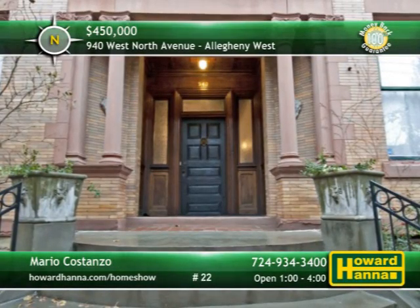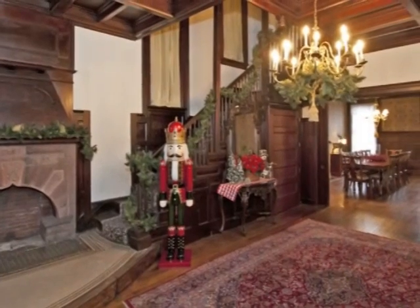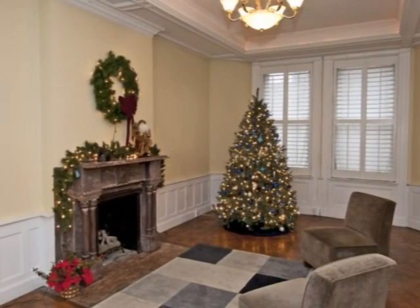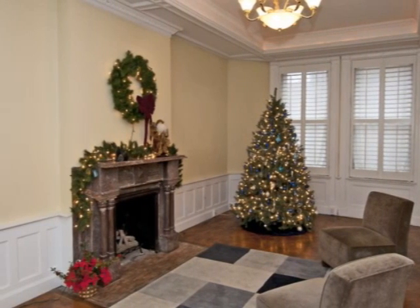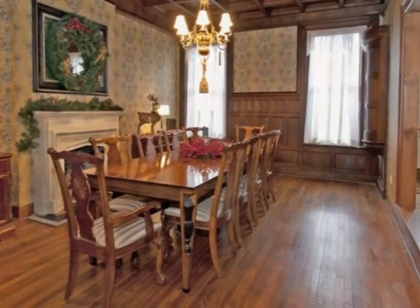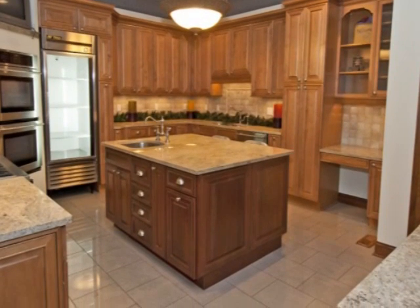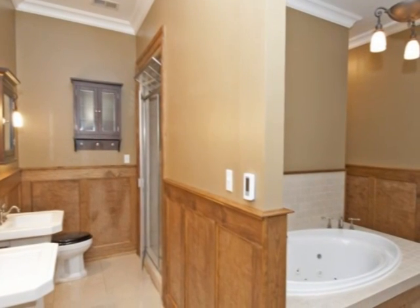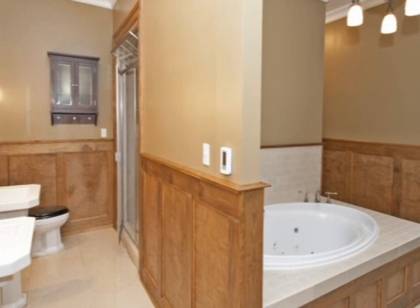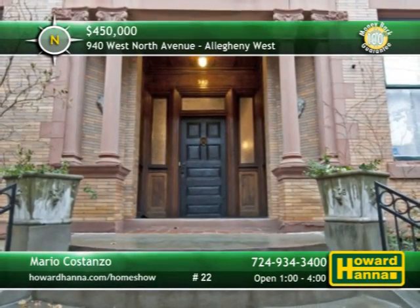An historic home originally constructed in 1895, the William Hamilton House is a two-bedroom, two-bath residence in historic Allegheny West. It's an eclectic mix of several late 19th century architectural styles, such as the entry's turret with a raised mosaic floor. Follow period inlaid parquet flooring into the living room, centered on a period fireplace with gas logs and a marble mantel. Oak flooring fills the formal dining room, topped by a wooden coffered ceiling with a six-arm brass chandelier. Granite countertops and pull-out drawers enhance the kitchen's ginger-stained maple cabinetry, while Jenn-Air stainless appliances stand on the kitchen's porcelain floor. Relax in the Kohler chromotherapy jetted tub of the master bath, also outfitted with two Kohler pedestal sinks, a custom steam shower with marble subway tiles, and radiant heated marble floors. Tour this home in person with Mario Costanzo.